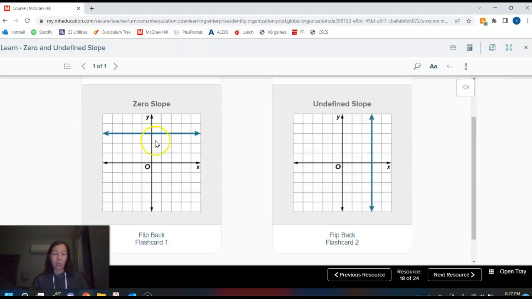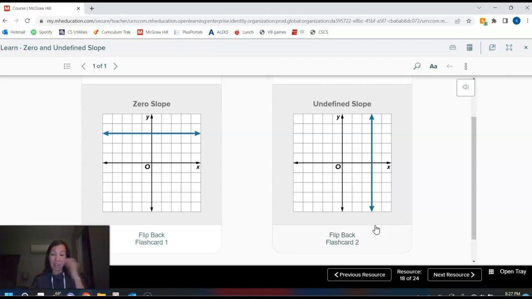And the way I try to help people remember horizontal lines, you can ski, what's it called, cross-country skiing, right? So you can ski on a flat surface. It would be cross-country skiing. So this has a slope, but the slope is 0. Whereas this one, if you tried to ski this way, what would happen?